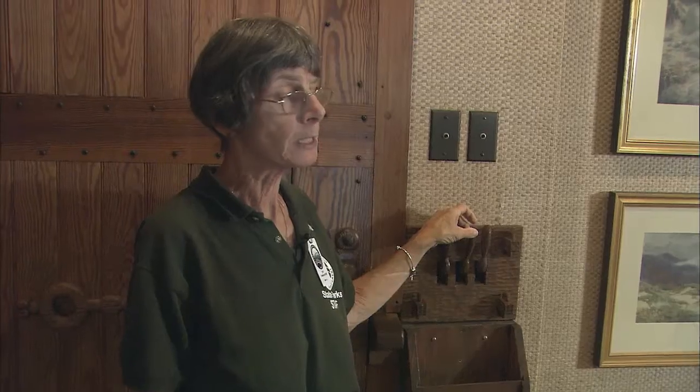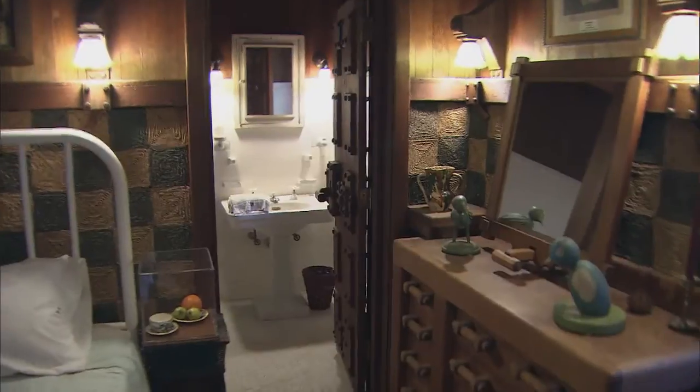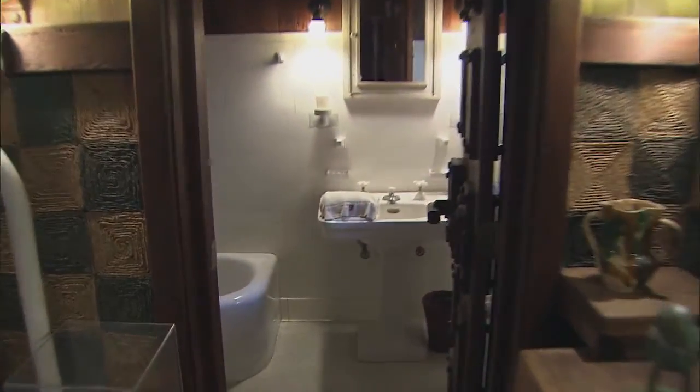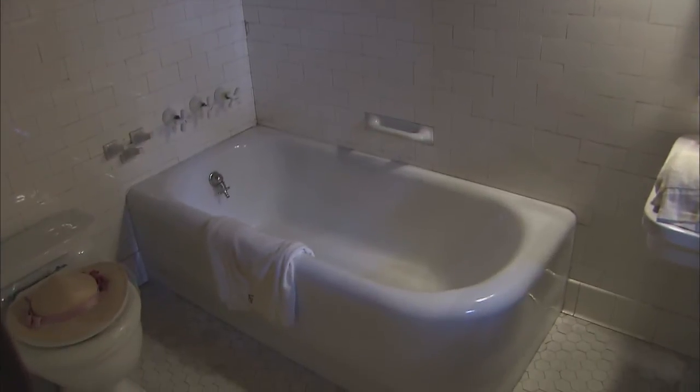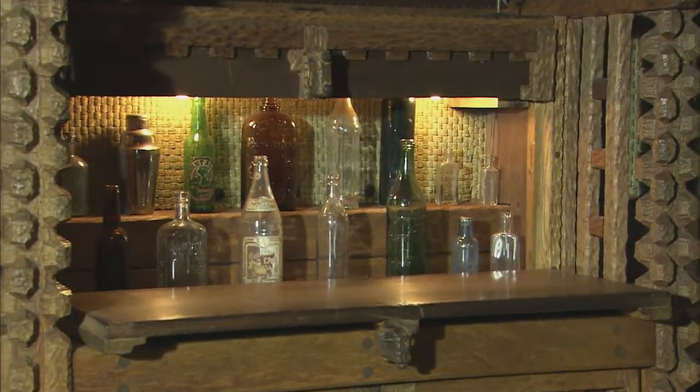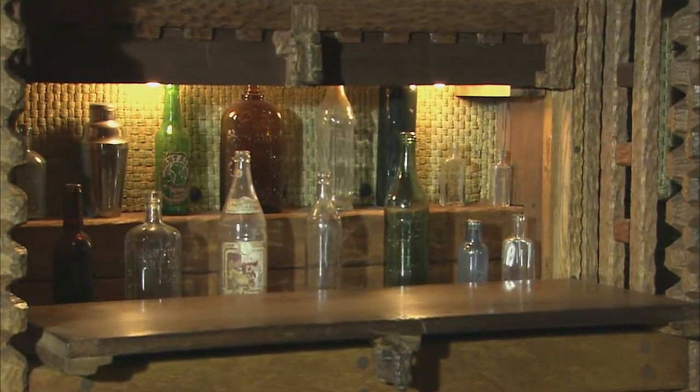Electricity. These light switches are designed to look like a toggle switch on the railroad, because he loved his railroad. And each bedroom had its own bathroom. I imagine he probably had the only flush toilets around here for a couple of years, at least. The castle, full of other quirks Gillette designed himself.